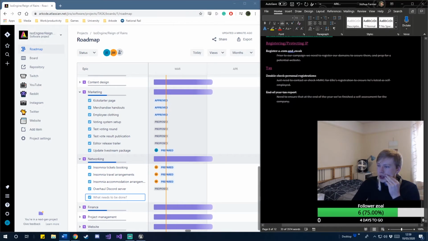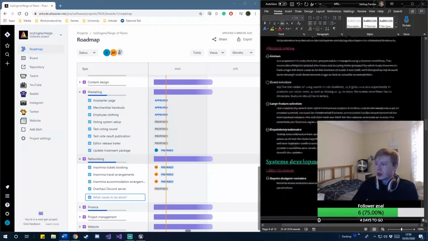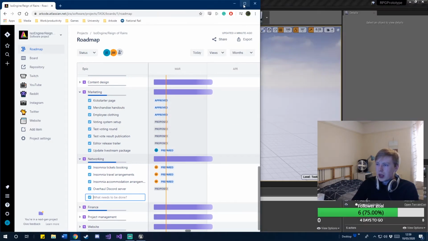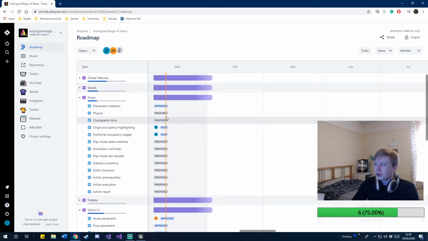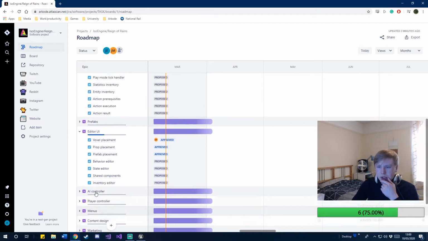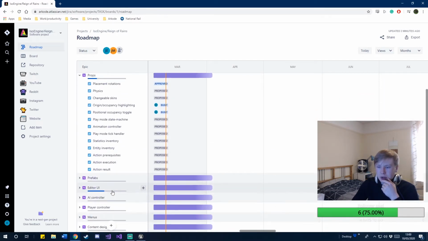Yeah, I genuinely think this is all converted over. So while I'm not going to discard this document just yet, it's pretty much all done with. Don't think there's anything that I need from the Epics roadmap anymore, because it's all now in Jira. Which has been quite an undertaking so far. It took, you know, I think at least a week to get it all converted over. But this is just me doing it here and there. It's not something I've been doing full time, obviously, so I did a large bulk of that just now. But yeah, I think every single section is populated now with at least something, which is great.